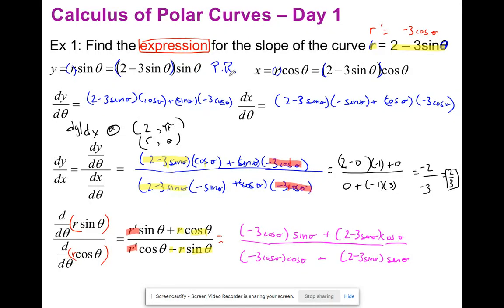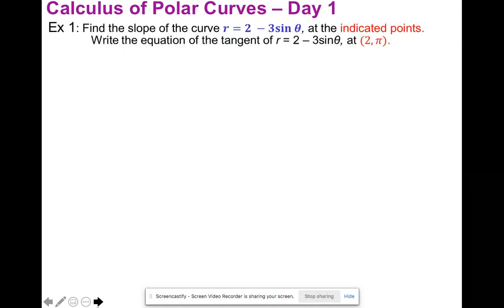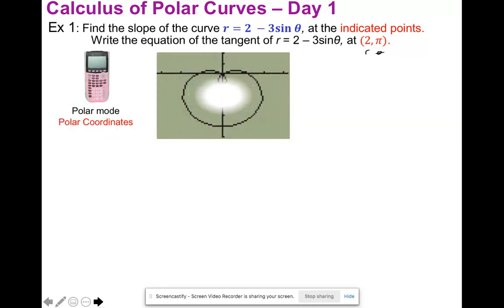If they ask you for an expression, you have to find it. You just have to do this work. If they ask you for the slope at a point and you don't have your calculator, you have to plug your theta into your expression and evaluate. However, if they ask you for the slope at a point and you have a calculator in your hands, so please pause. If you don't have your calculator, go get it.